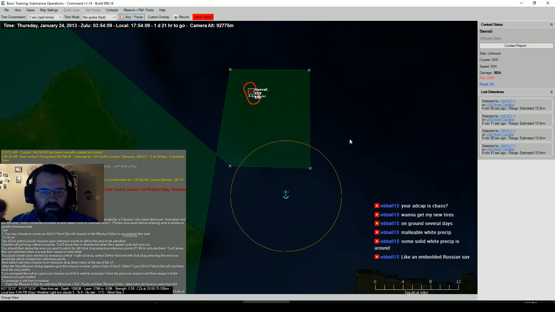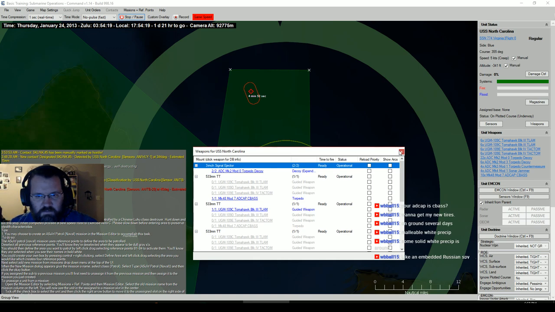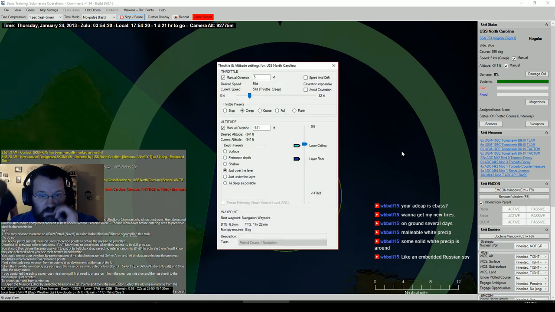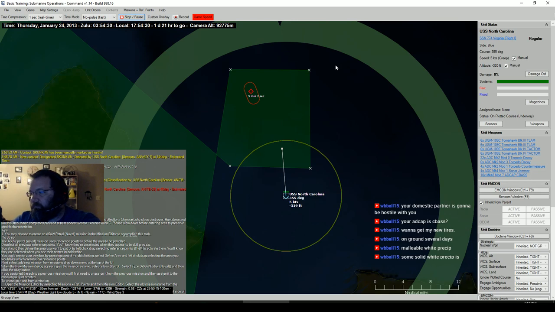Changing the name to Sierra 5. That's all right, let's change our depth. Nope, not weapons. Depth. Okay. Let's go to periscope depth. Gonna see if I can pick him up.